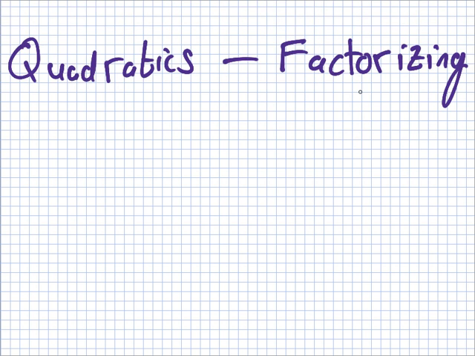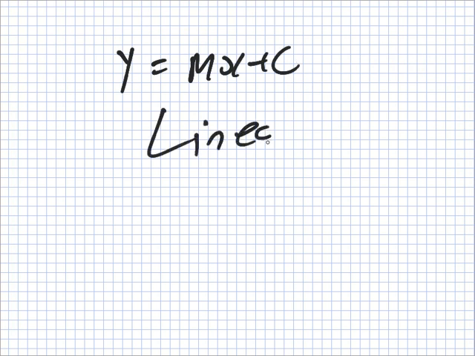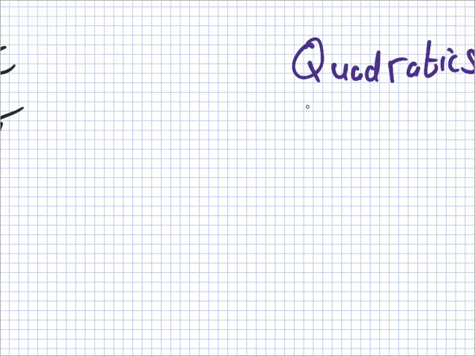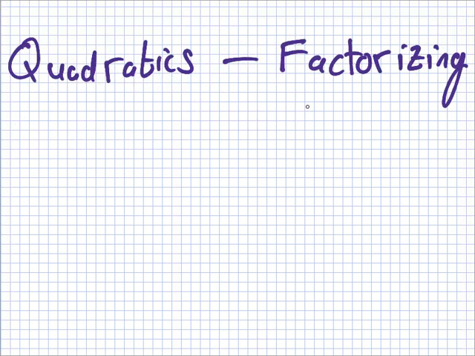Okay, can we look up, please? We're going to start the next lesson now. We've had 3 lessons so far, and we've looked at linear equations. Previously in maths class we were doing y equals mx plus c, and these are linear equations. Now we're going to move on to quadratics.